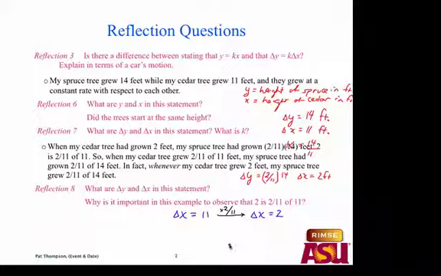It's all about the cedar tree. We're not even talking about the spruce tree at all. Okay? So we're scaling the change in the cedar tree from an 11-foot change to a 2-foot change. So if we have constant rate of change, then what happens with the original change of the spruce tree, which was how much? 14. So if we look at a scale change of the cedar of 2/11ths of the old change, then what will the new change be? We need the same scaling factor on the change in the spruce tree.